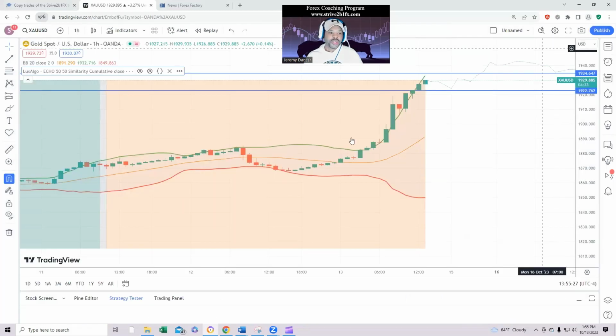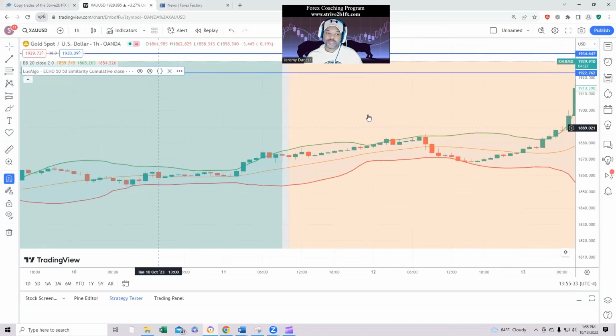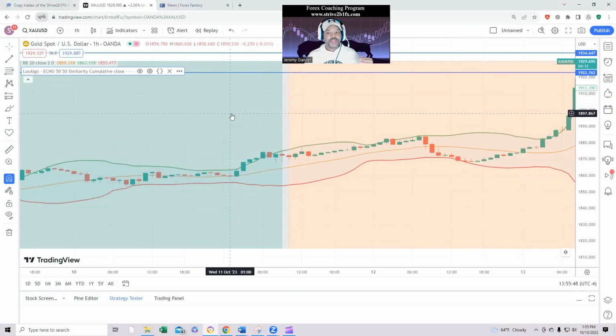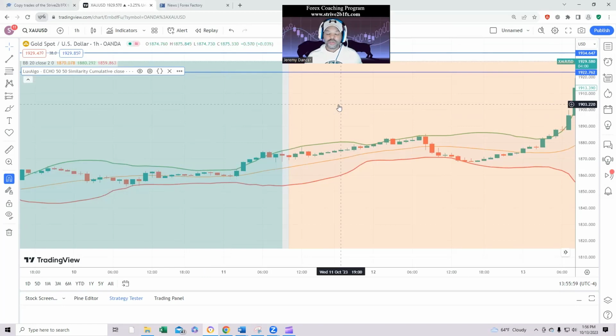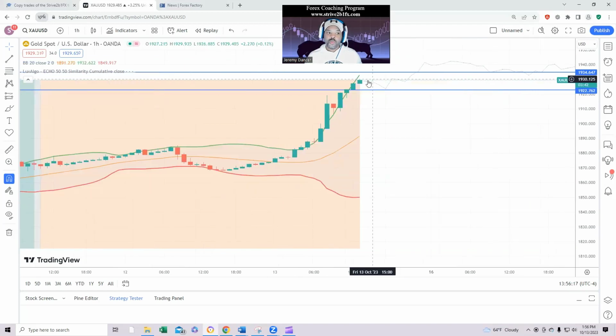For the purpose of this video, I'm just going over what you need to know and the basics of it. One of the things you're going to notice is that you have one side that's green and one side that's orange. The area in the green is used as a reference for the search of the most similar and dissimilar historical prices, also known as the valuation window. The area in the orange is known as the forecasting window, and after that you can see the price prediction. So this area in the green is the valuation, this right here is the forecasting window, and then after that you can see what the continuation of the price is going to look like.